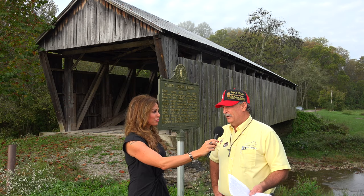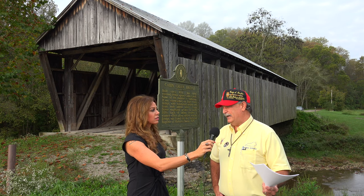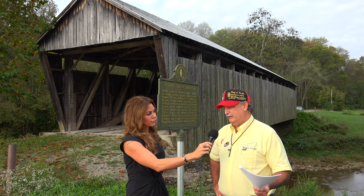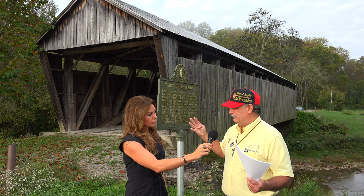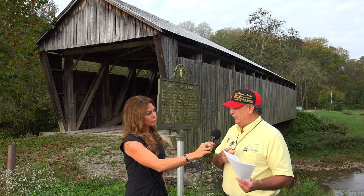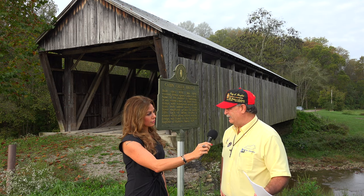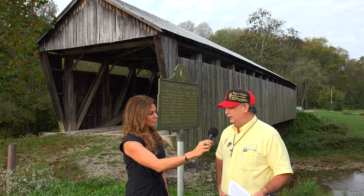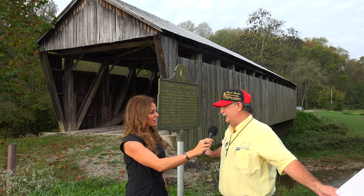Okay. First of all, let's talk about covered bridges, period. This is one of 11 remaining covered bridges in the state of Kentucky that are historic in age. Seven of those are in a five-county Buffalo Trace area: Lewis, Fleming, Mason, Robertson, and Bracken. Also, though, there's two additional ones in Greenup County, which adjoins Lewis County. So 9 of the 11 in the state are located in this area. And they're very rare, of course, since there's only so few of them remaining. There used to be hundreds of them.